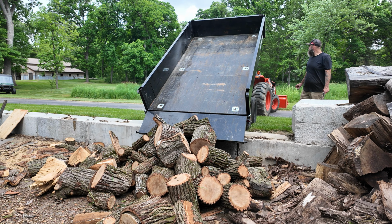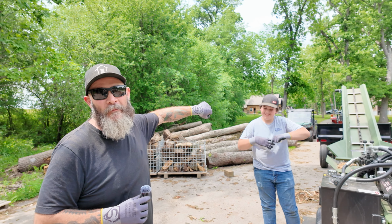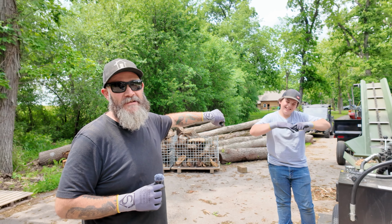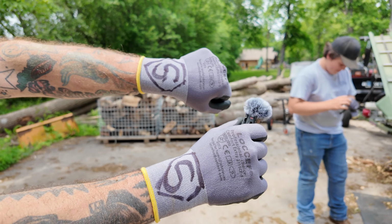Gavin's been making fun of me. He keeps stealing my gloves, so I bought like a 36 pack on Amazon and I wrote my initials on them. And then he just laughed at me. So I tried to turn it into Superman, but I think it looks like a crooked circle.